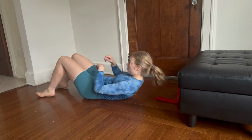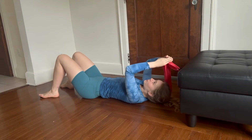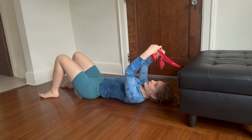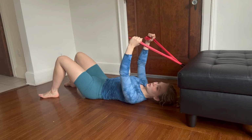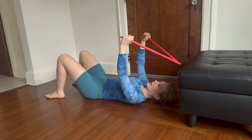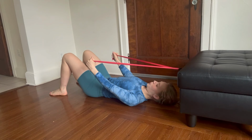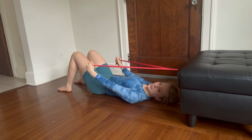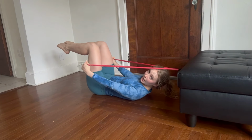So roll yourself back and down. Then you're gonna take your resistance band that is looped around, okay? Draw your shoulders back and down into your back pockets. Tuck the lower back down, and push that band down towards the ground. Make sure you're centered in the band. Lift your head up and bring the knees up to 90, okay?